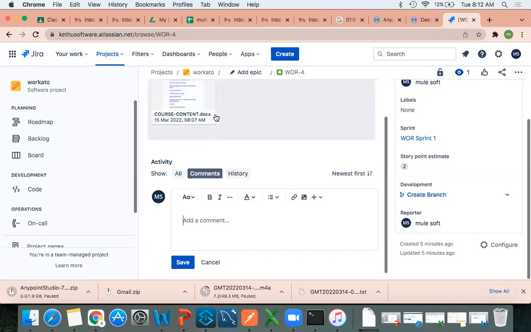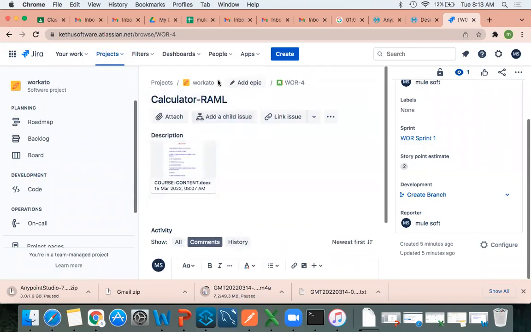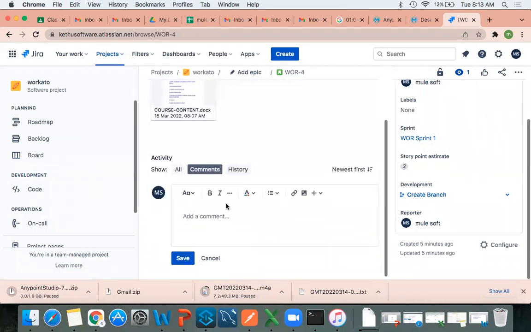In Jira they will create the task and provide it to you. They can assign your name, and you have to work on it. So this is the requirement, this is the task which you are going to complete. Understood? Okay, like this they will provide.